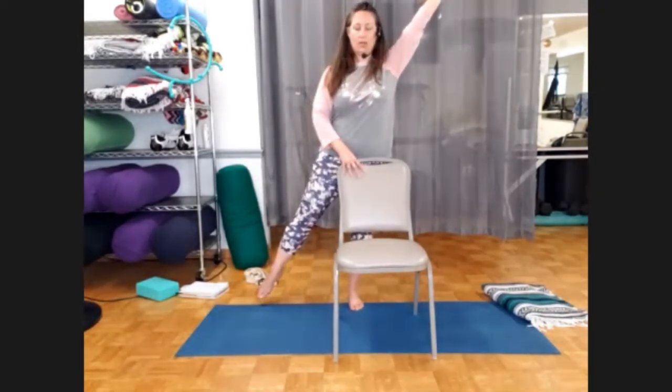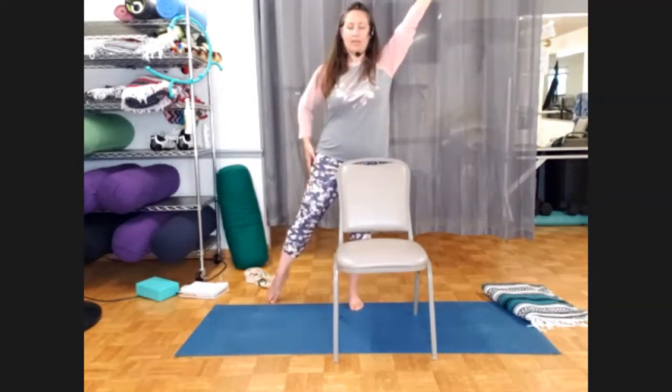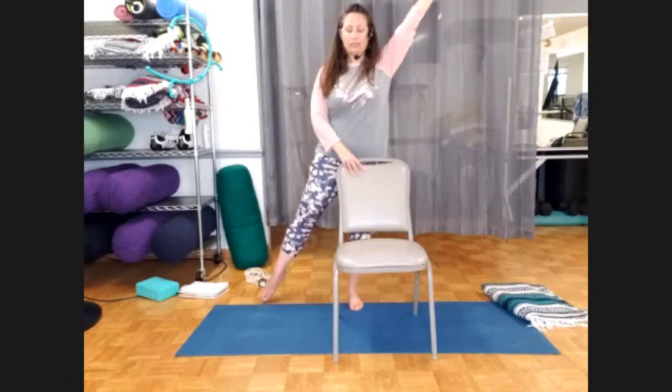Supporting knee is soft. Draw your abs in. If you feel brave, take your toes off the mat. You're still holding with that right arm across your body. You don't have to take your toes off if you don't want to. Just try and barely touch with your right big toe. Feel the outside of your thigh engage. Now, whether you're touching or not, slide the toes to the back.